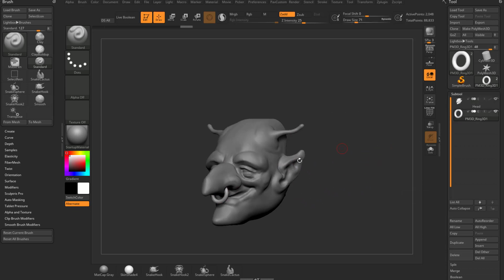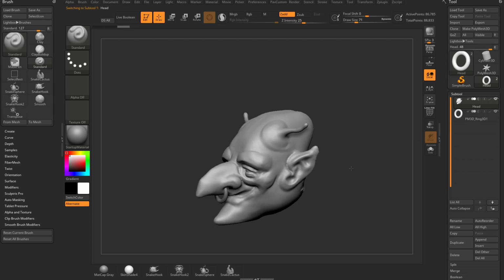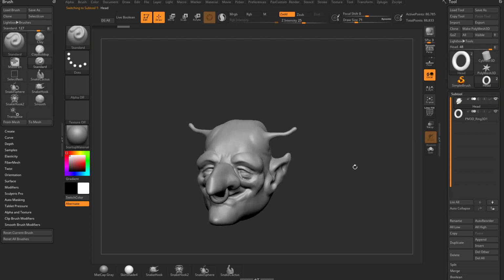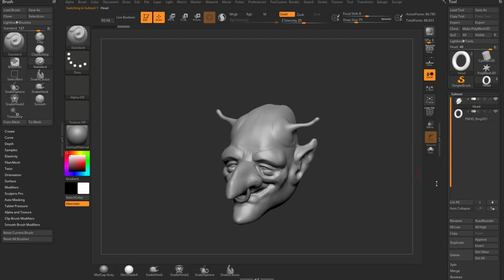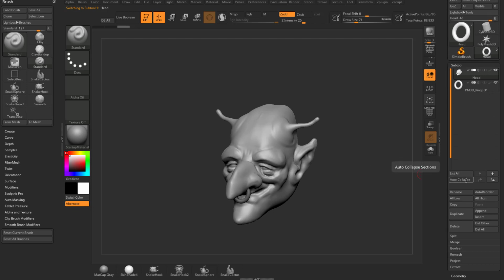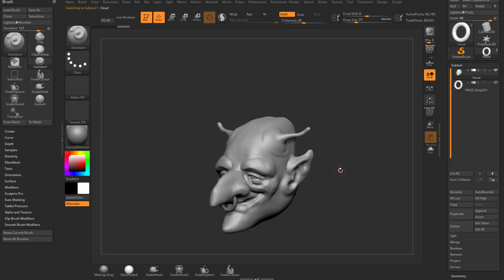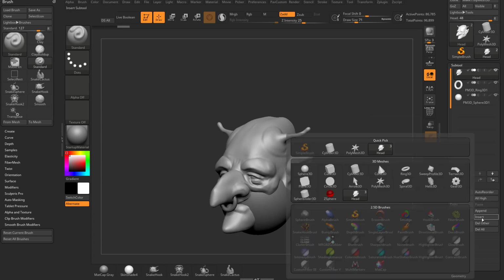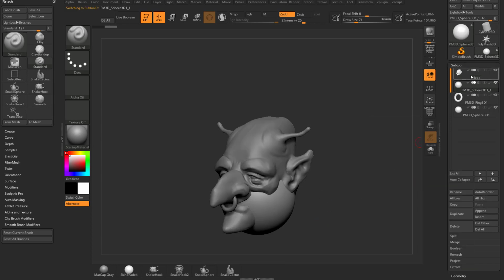So let's move all the way up here. So let's say we want to add an eyeball. So I'm going to alt tap the head just to select it. I'm going to add eyeballs to this guy. So one way you could do that, and this isn't the preferred method, but I still want to talk about subtools and append, is I can append a sphere, and that can be used as our eyeball. And you're going to see when I append, it goes all the way down to the bottom of the stack. If I go to insert sphere, it inserts it right underneath the head. So if you want to keep track of your organization, that's a good way to do it.